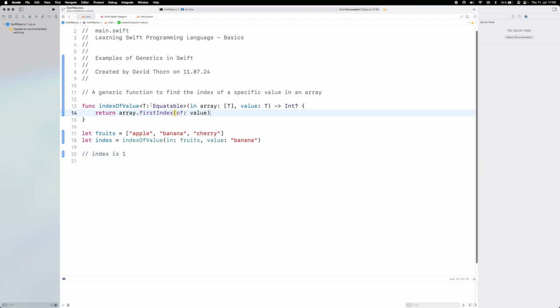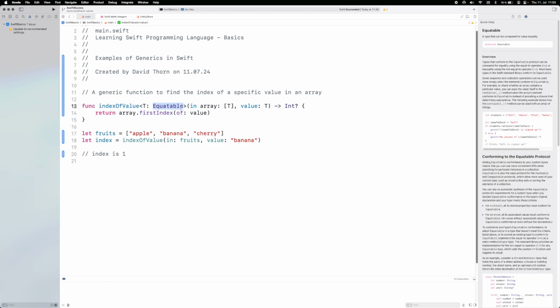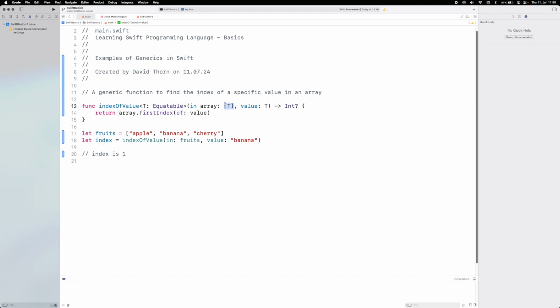So the next function, the index of value, this pattern is really occurring now. As you can see, we are taking a function with the generic T should be equatable. So we want to be able to compare whether or not two elements are of the same type and have the same value. And we are passing in an array of type, or collection of type T, and we're passing a T value in as well. And what we want to return is the index, the first index of that one value T.